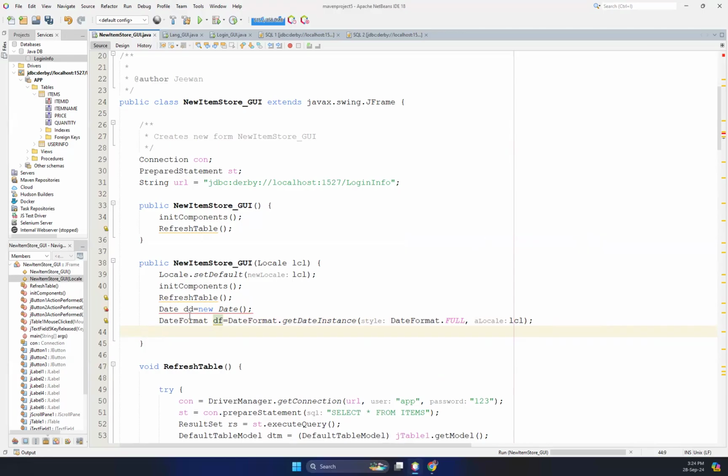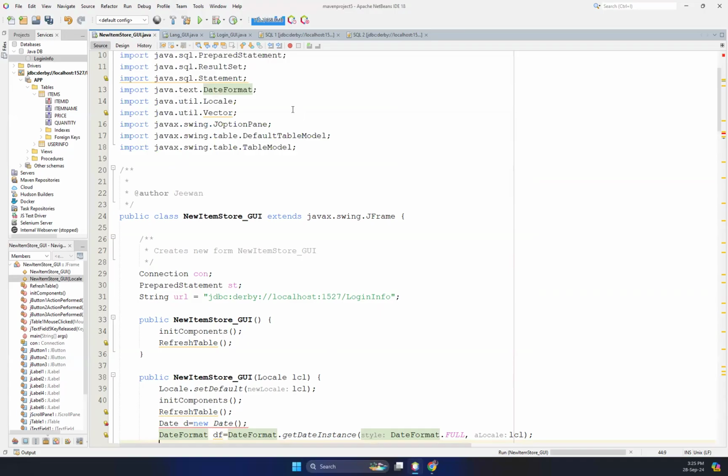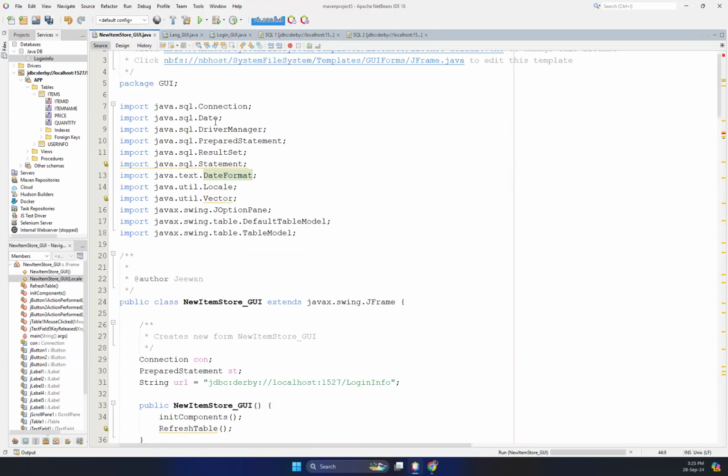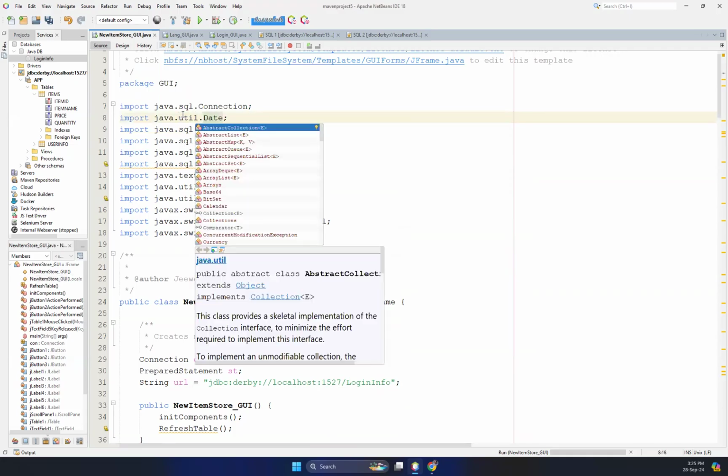Date d equals new Date. What is your error? No suitable constructor for Date, no-arguments constructor for Date. Okay, we'll have java.util.Date.